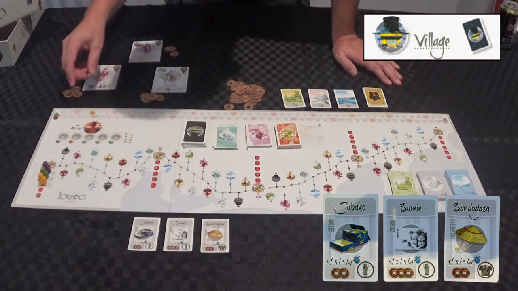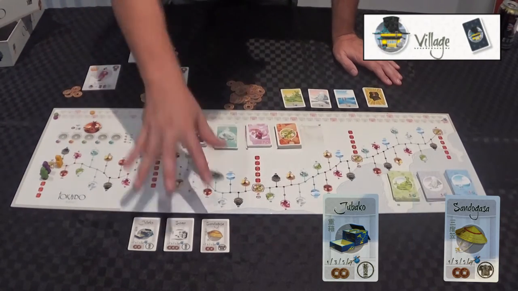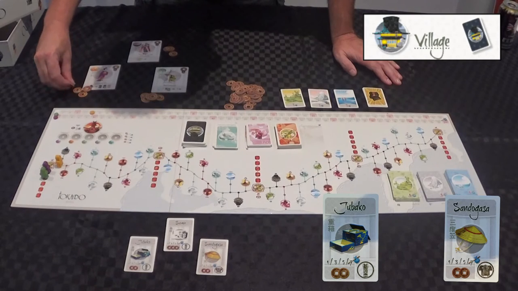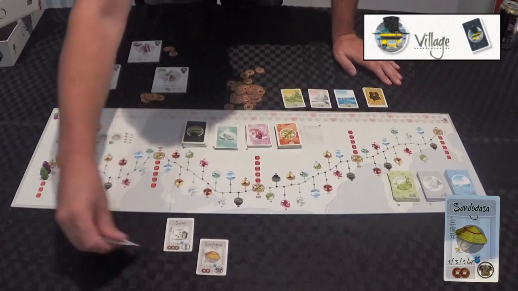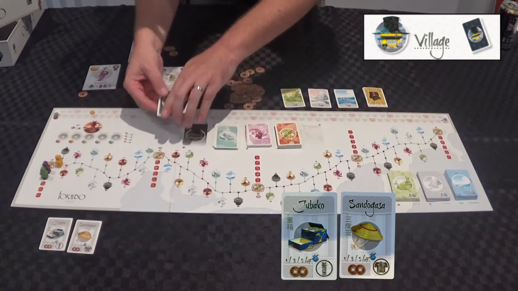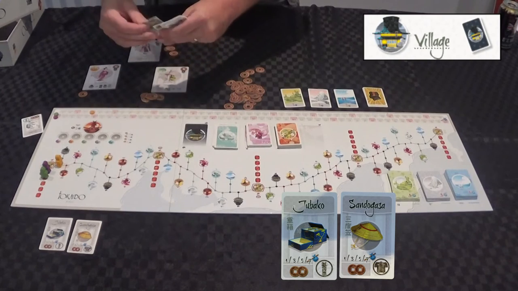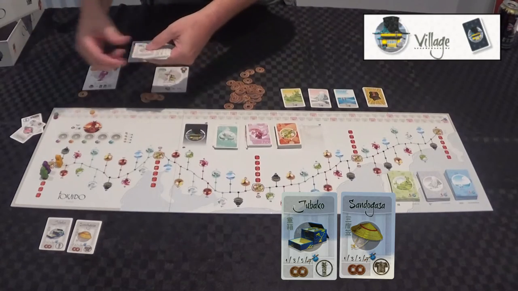So say yellow person has gone to the souvenir shop and they want to buy these two cards. They can purchase none, one, two, or three. It's up to them. So if that person wanted to buy those, they would pay 4 coins to the bank and they would immediately score what those cards are worth. This card goes to the bottom of the pile. I'll keep it out for the moment though to show you as an example. Clothing... food thing.